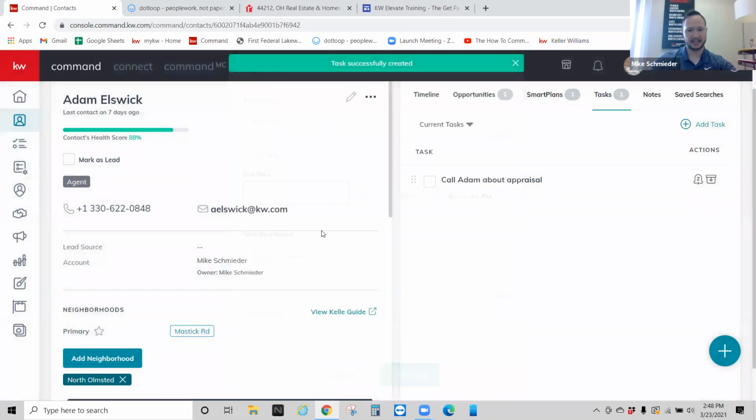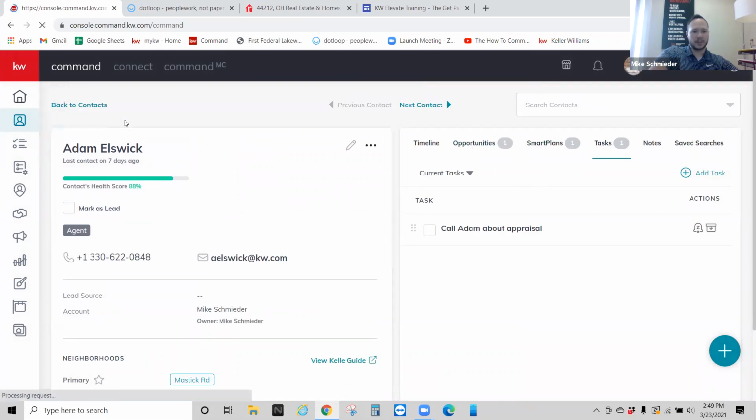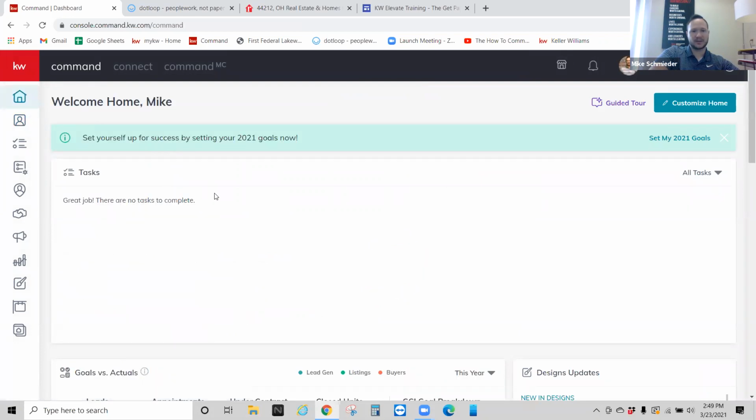So I click on create task. So the task will pop up here under the contact card over here, or it'll appear here on the home page. So since I don't have any tasks scheduled today, when I log in tomorrow, Command is going to tell me to call Adam about his appraisal and schedule that.